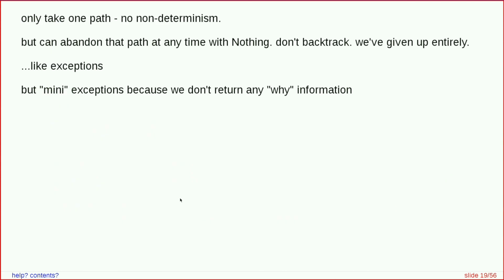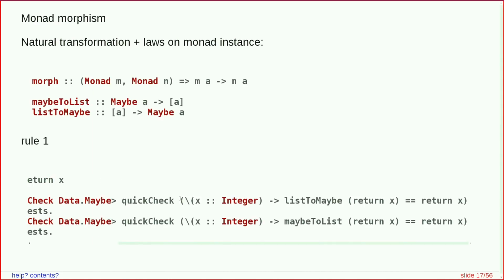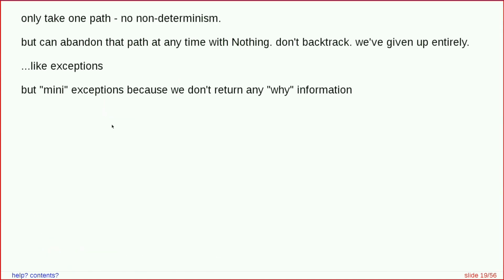Okay. So what we've done by going from a list to a maybe is we've pruned off all the non-determinism. Well, almost all the non-determinism. You can either have a value or you can fail to have a value. You can't have a choice of multiple values. Okay. So we ended up with these. Maybe to list is a monad morphism. List to maybe is not. Okay. So that's how you end up where I said this is like mini exceptions as well. You can either have a value or you can sort of fail and prune yourself, but you can't have multiple values.